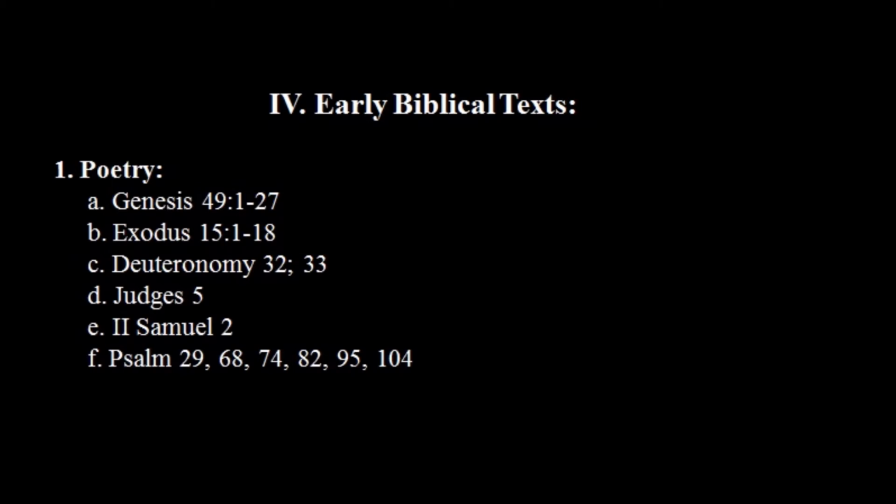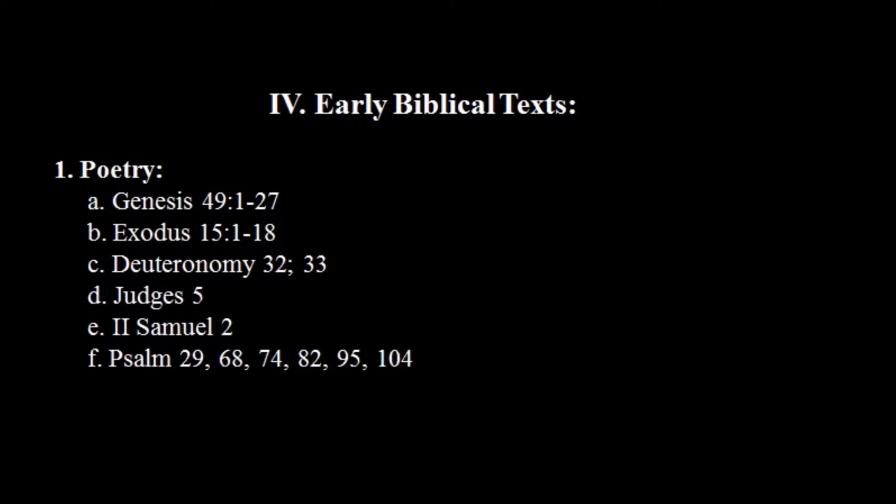But it's extremely old. So you have here, like you have in Exodus, the story of the crossing of the Red Sea in narrative, and then you have the poetic version of it that's much older. In the story of Deborah, it's the same thing. You have the narrative of the story of Deborah and the defeat of the Canaanites, and you have then a poetic version of it that's maybe the original telling of the story. Okay? You also have a very old text in 2 Samuel 2, which is the Song of Hannah.